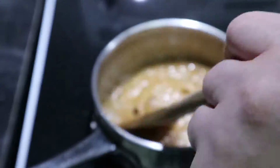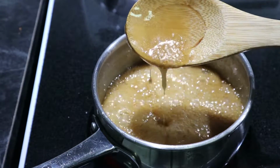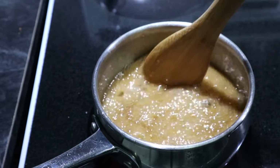I think if you added a little bit less water, it would probably go a little bit quicker, but it is what it is. You'll really feel the doneness or the thickening of this as you stir it. It gives a lot of resistance once it gets closer to being done.